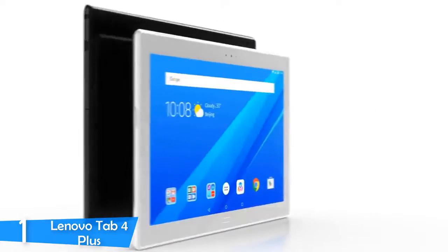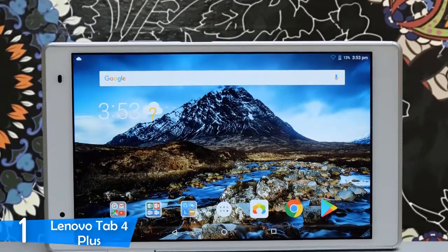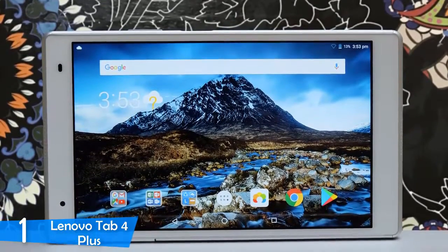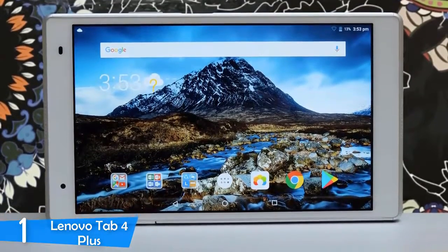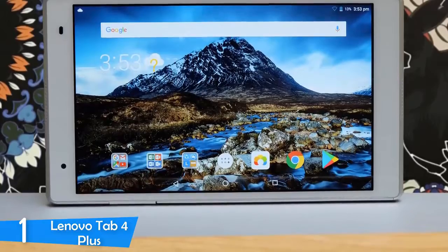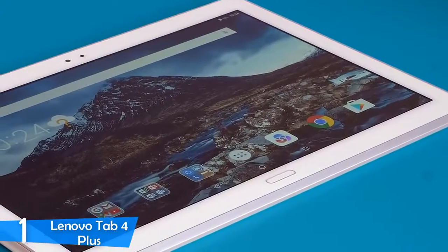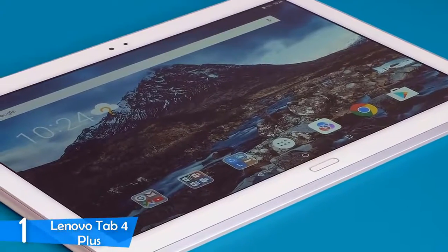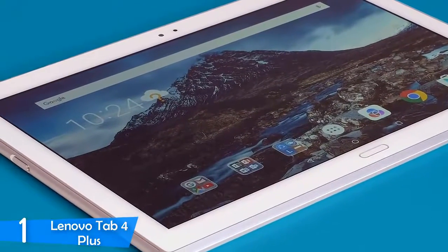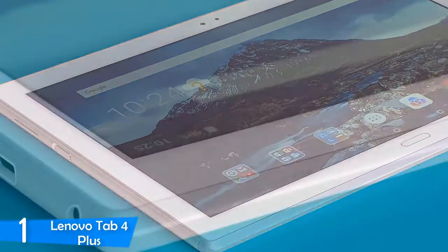The Lenovo Tab 4 Plus has an octa-core Qualcomm Snapdragon 625 CPU with 3GB of RAM and 64GB of expandable storage. The performance from this tablet is pretty good for almost everything, while not being overly power-consuming. It'll run most of the games without a problem and smoothly too. The speaker quality is pretty good in this tablet. You'll get through most situations without the need for an external sound device, offering you fairly decent sound quality.